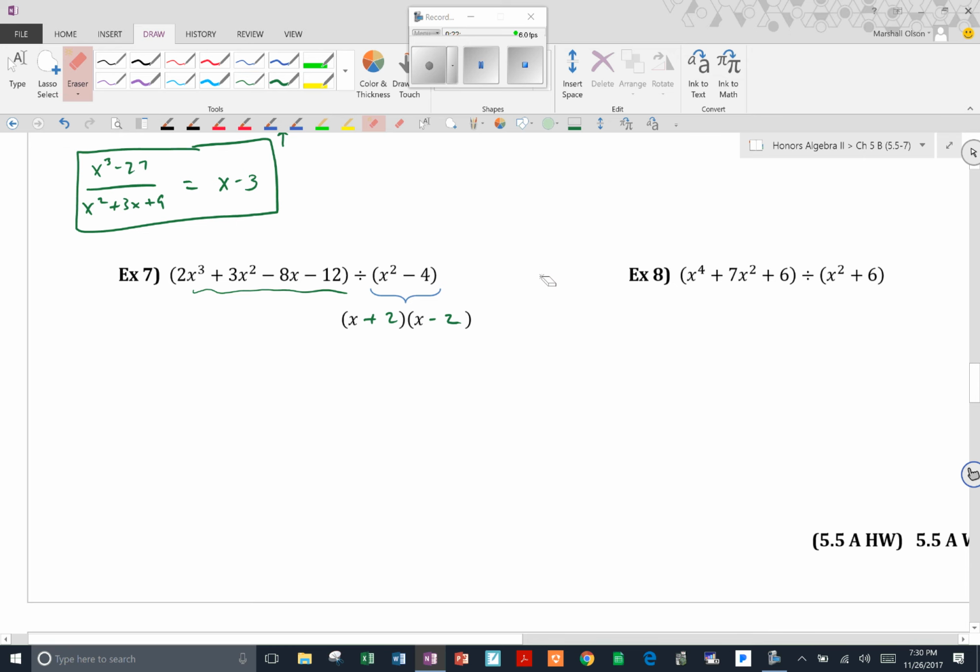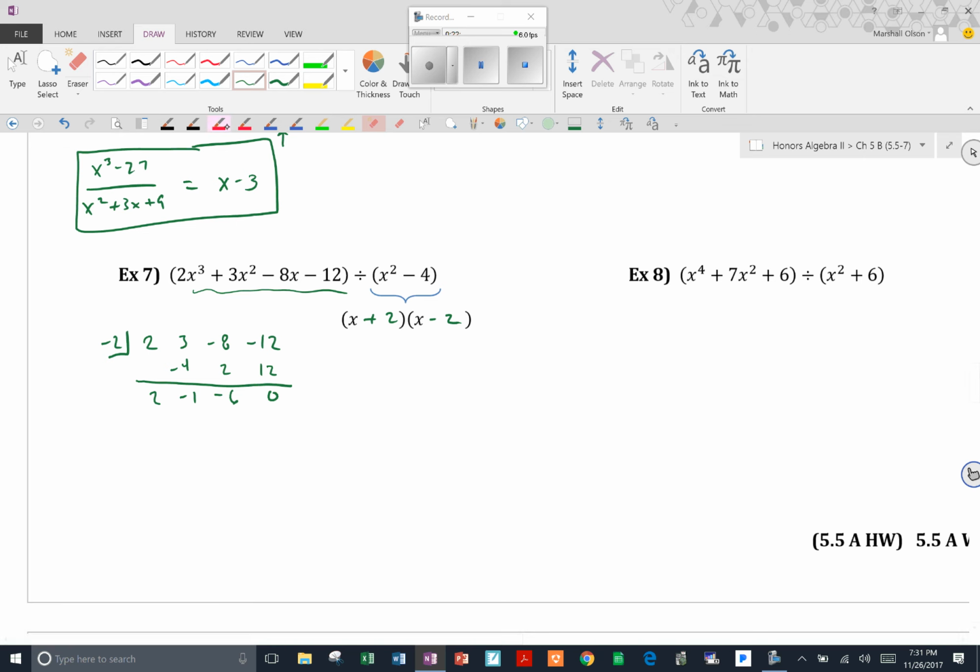So I'm going to take the negative 2 from this first one, and it doesn't matter what order you do this in. I'm just going to happen to do that negative 2 first. Okay, so I've got 2, 3, negative 8, and negative 12. And the 0 from that first binomial is negative 2. I'm going to drop it. Negative 4, negative 1, 2, negative 6, and 12. We get a 0.